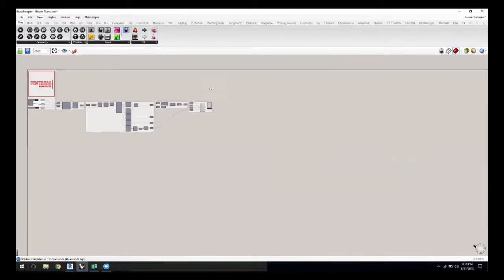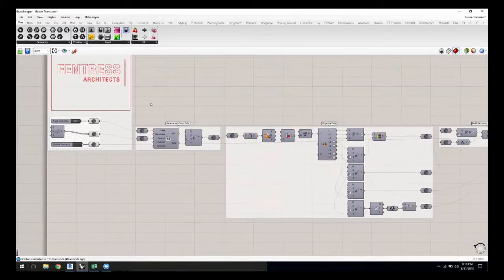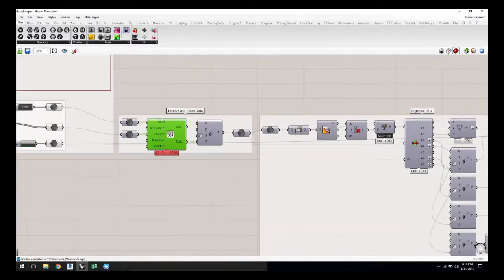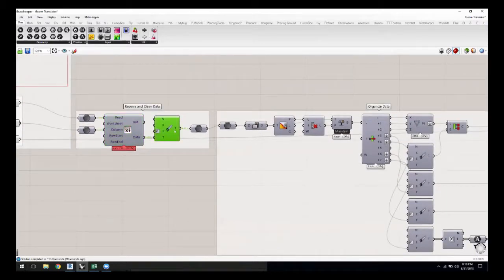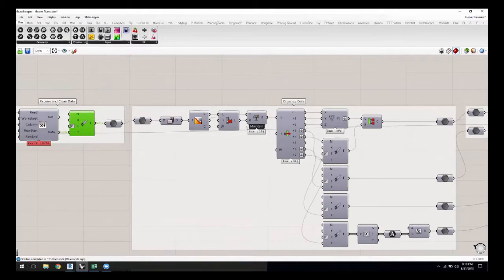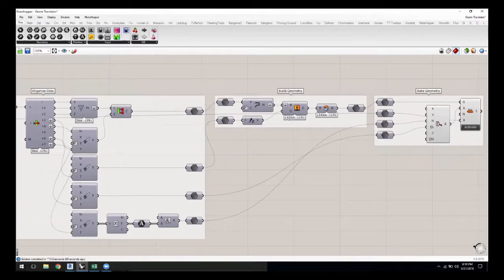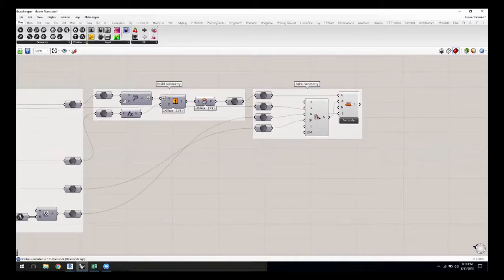This is the graph. So it has a couple buttons up here, and I'm just live linking this to the Rhino doc so I can read the Excel data and update the geometry. This reads the Excel information. This does a lot of the similar stuff like cleaning it and sifting it out and transposing it. And then we build the geometry. And then we use this little guy to bake, and it just remembers what it baked and what it didn't bake. And that's the deal.